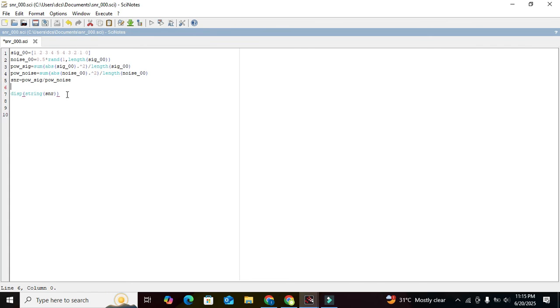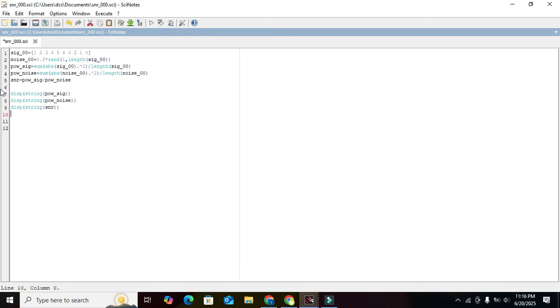We will display po_sig, then po_noise, which is the power of noise, and SNR.